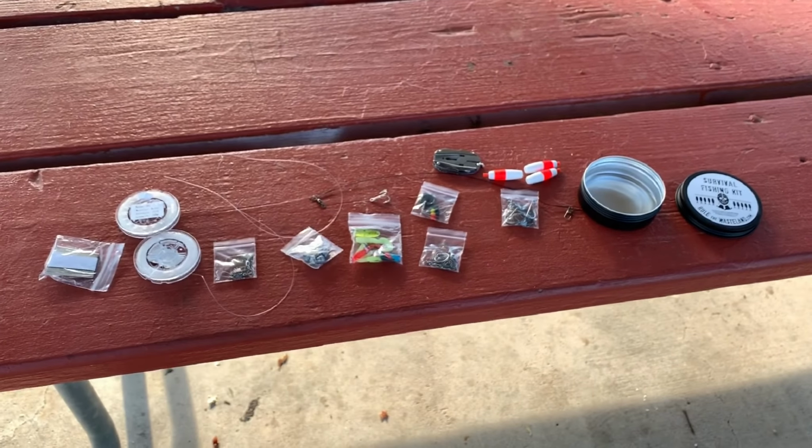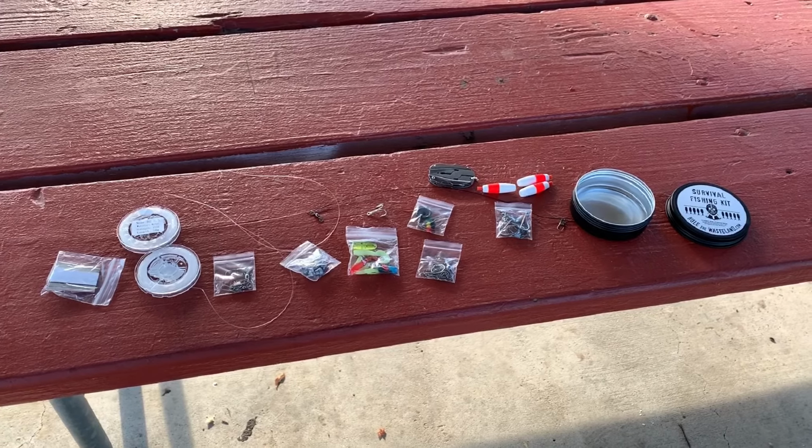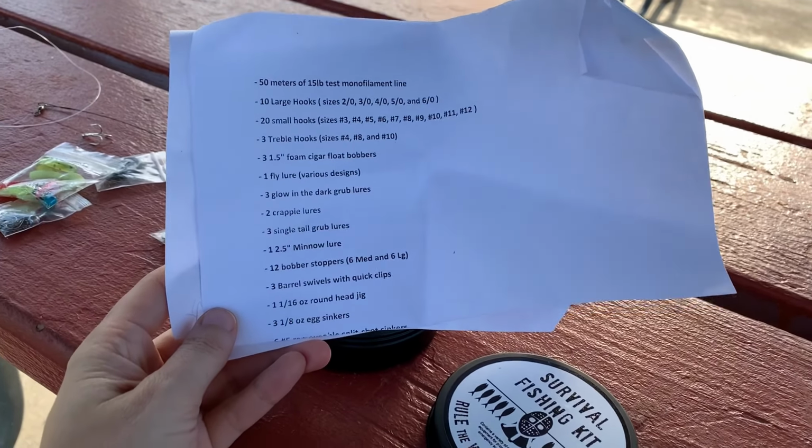Overall, this seems like a very complete kit for a variety of different places. I will have to change a few things out for some specific fish and things in my area, but overall, it's a very complete kit.